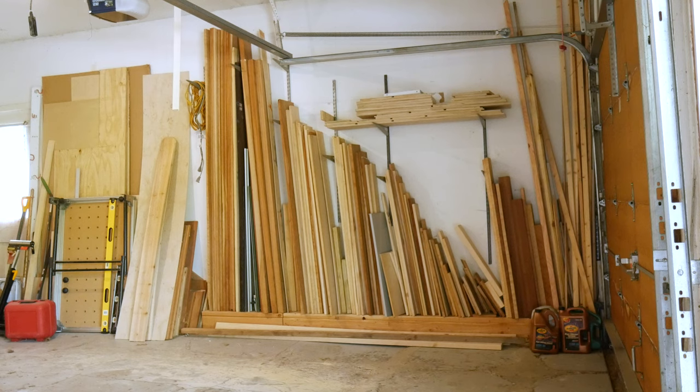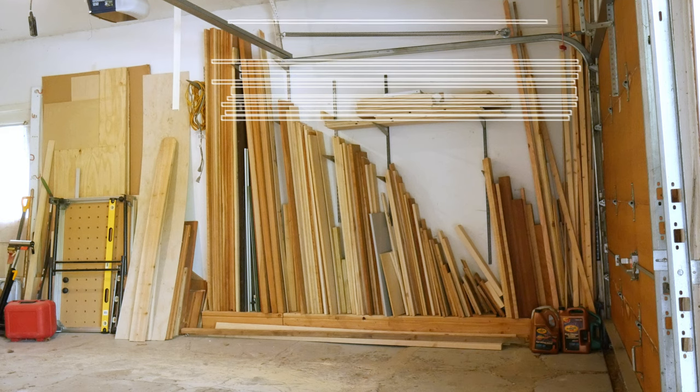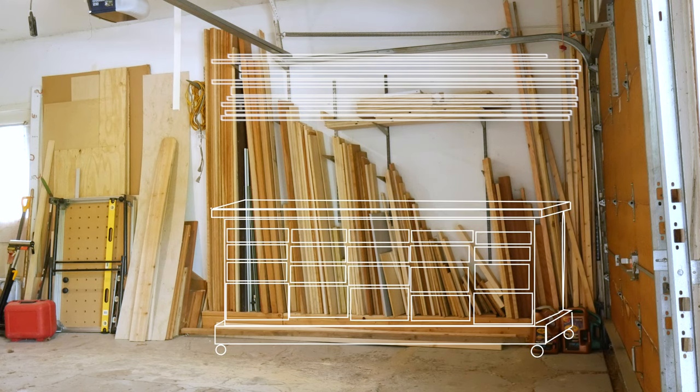We're going to start in this corner of the garage. This area will be used for lumber storage and for breaking down material to rough dimensions at the beginning of a project. Although I love the convenience of storing lumber vertically, it takes up a lot of wall space. If we go to the more traditional horizontal configuration and move the lumber up to the top half of the wall, we can use the lower half for a workbench. We plan to have our miter saw on this workbench — not a full-blown chop saw station, but a more minimalist approach. We'll clamp the saw to the workbench, then clamp outriggers to the bench to support long material and provide stops for repeated cuts. It'll be quick and easy to unclamp and stow everything if we need the workbench space for other purposes. Making your spaces versatile has huge benefits when you have a limited amount of space.